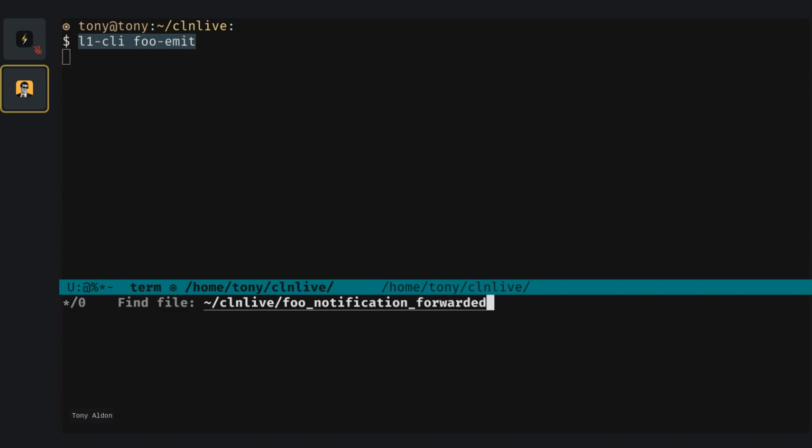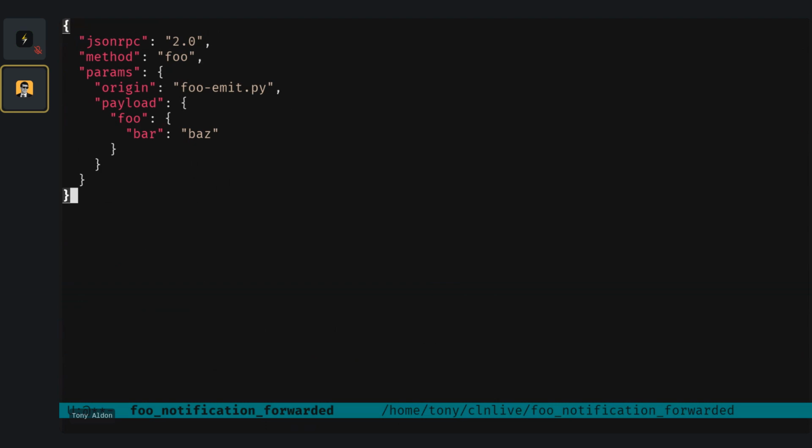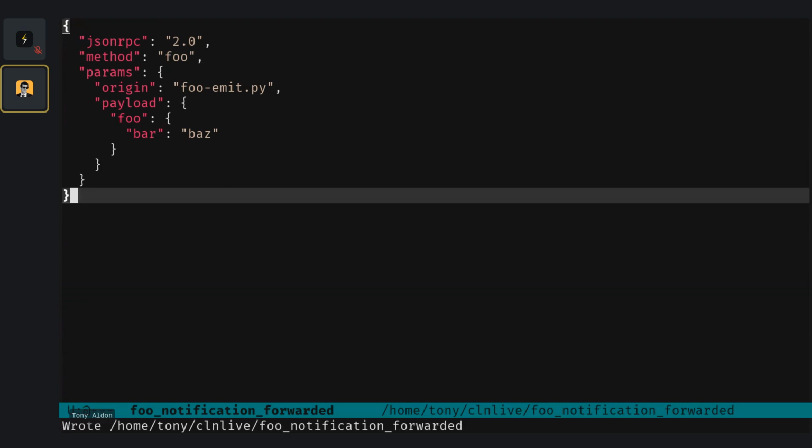Let's take that one, and maybe we can call it foo notification forwarded, because it's not exactly what the plugin foo emit sends. This is what is forwarded by LightningD.